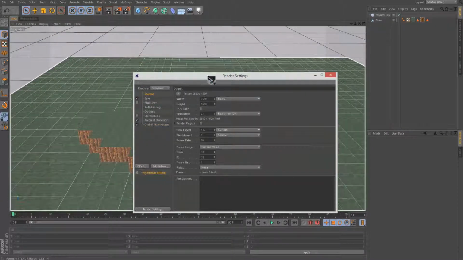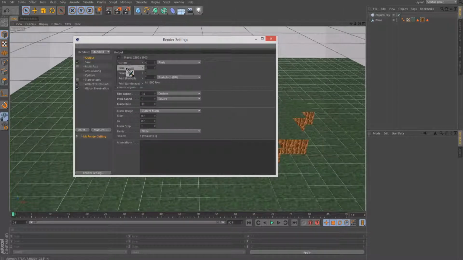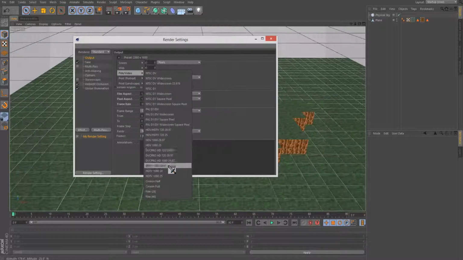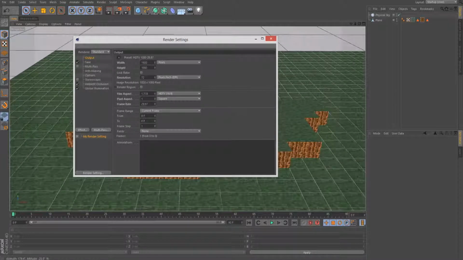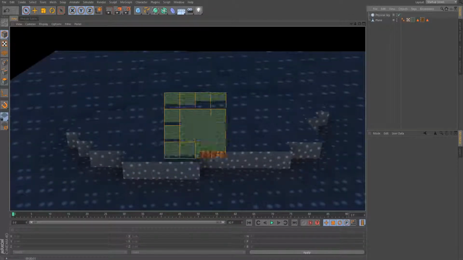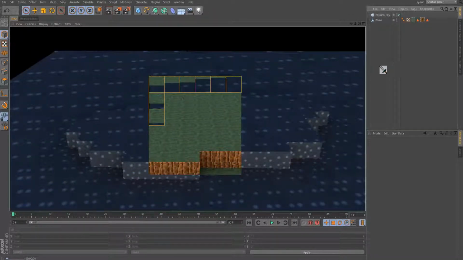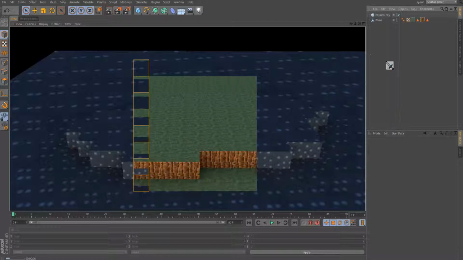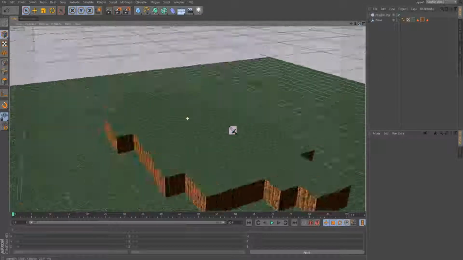For the first example, I have it on this. If you want full HD on YouTube, you want to change it to this, which will be 1920 by 1080. It'll be the exact screen size for a YouTube video. Change it to that, and as you can see, it looks a little more advanced.